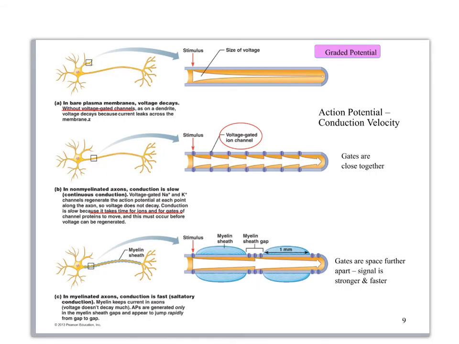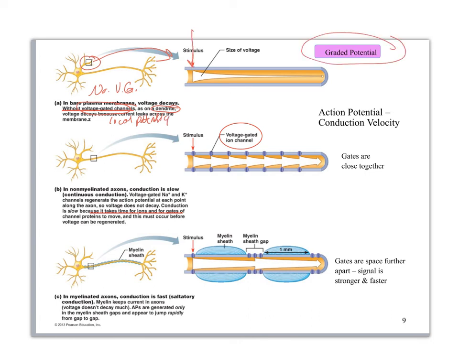All right, I really, really like this picture because of what it does. So right over here, I've got a bear. We're going to take this little section and we're going to blow it up, okay? So this is like on a dendrite. We don't have voltage gates, so no voltage gates. So these are all going to be local potentials, okay? Or right there I wrote it, graded potential.